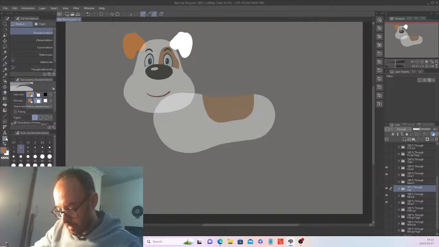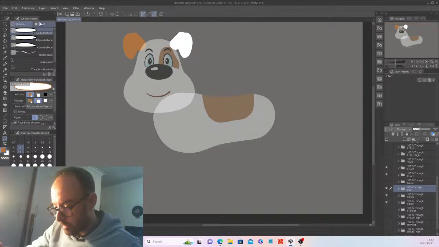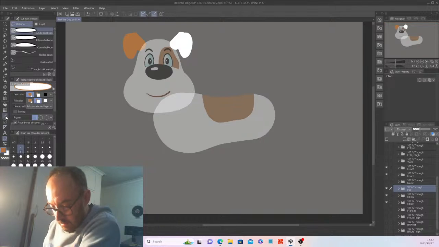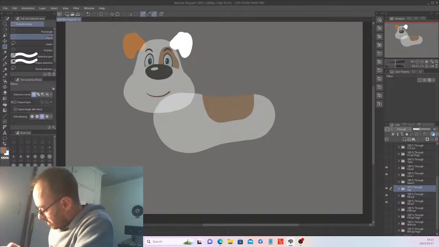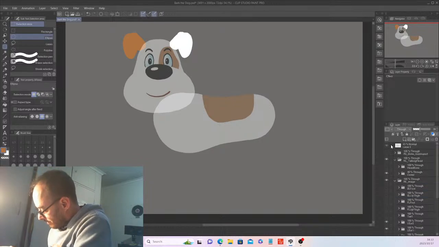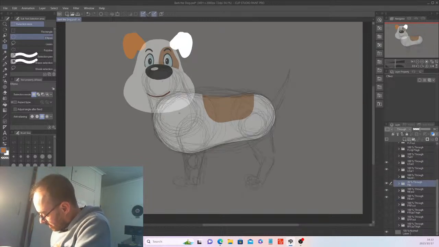Yeah, here it is. Okay, no, that's the balloon, so that's not the shapes. Okay, let's do that. Okay, so now let's go to the neck.